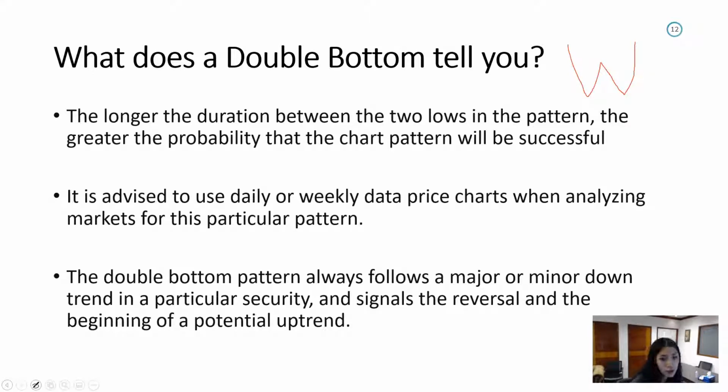Although the pattern may appear on an intraday price chart, it is very difficult to ascertain the validity of the double bottom pattern when intraday price charts are used. And double bottom patterns always follow a major or a minor downtrend in a particular security, and hence signal the reversal and the beginning of a potential uptrend.